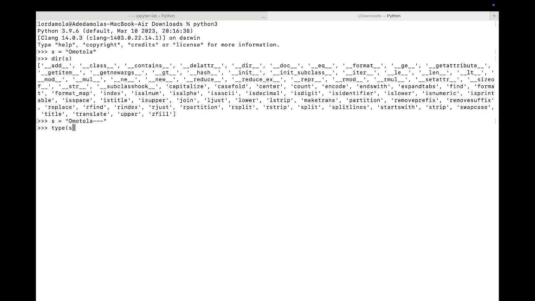Yeah. So now I was saying that you have a string, and one of the methods you can use on this string is called strip. So if I say s.strip, I didn't ask it to strip anything, so it still returned dollar to me. So now if I say I want to strip this character, I want to strip Omo, I have dollar less.